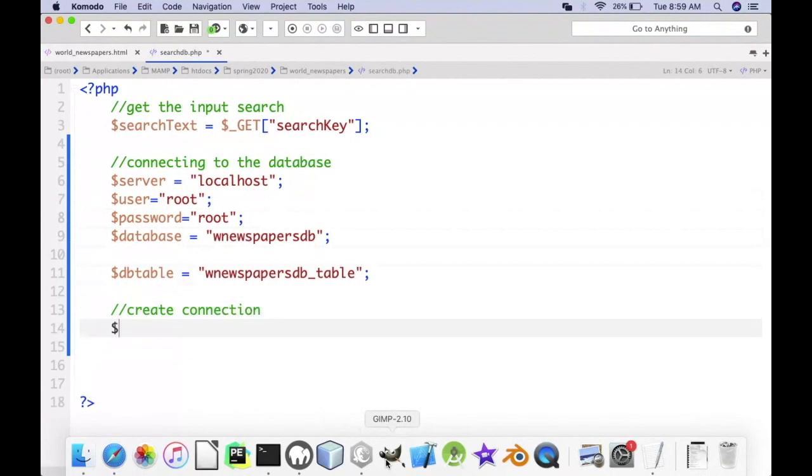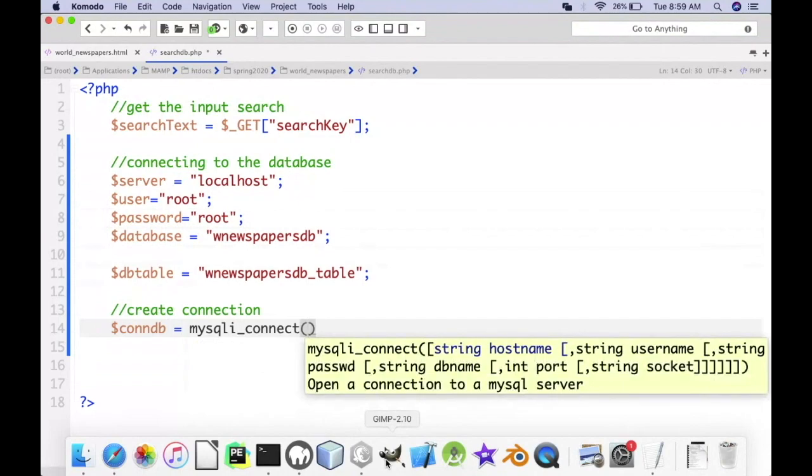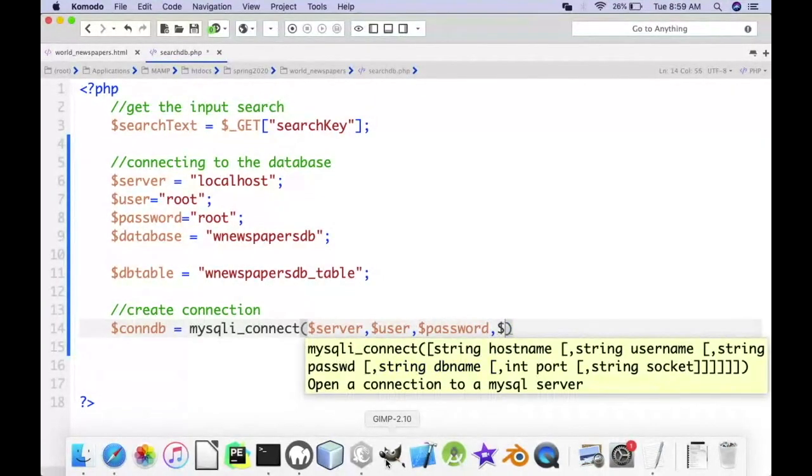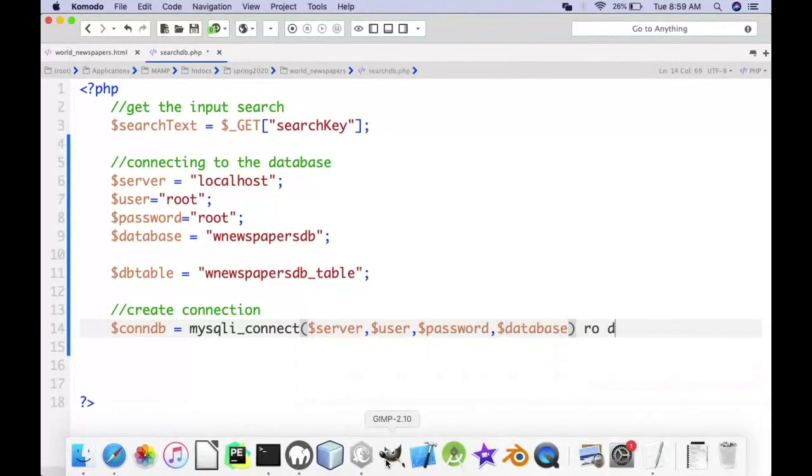Any name is fine, I usually call it condb, mysqli underscore connect, and all those four parameters, $server, $user, $password, comma, $database, or die, just say no connection, and print connect.